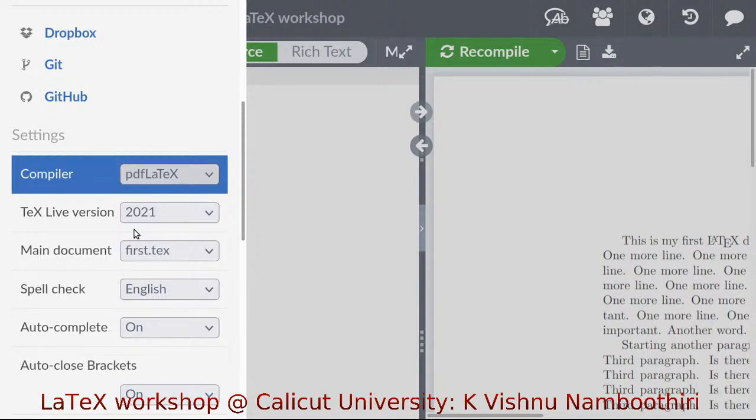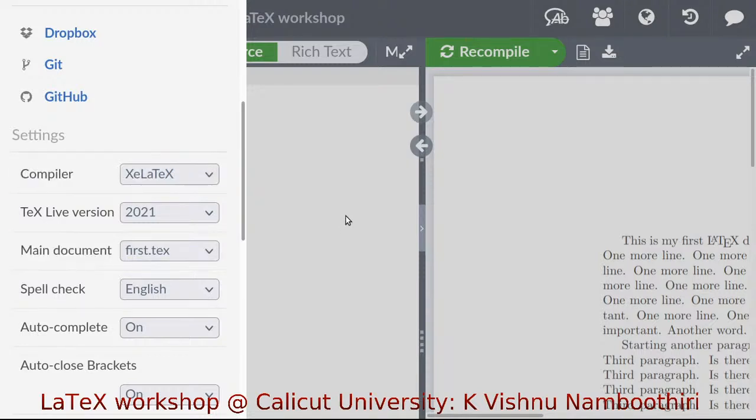But when I tried XeLaTeX in my local system in Kile, it was creating some trouble with the PSTricks output. It was not properly giving the pictures as I expected. So in my local system, I started using latex to dvips to ps2pdf. But in Overleaf, it seems that XeLaTeX is giving decent output with PSTricks. So we are going to use XeLaTeX as the compiler.